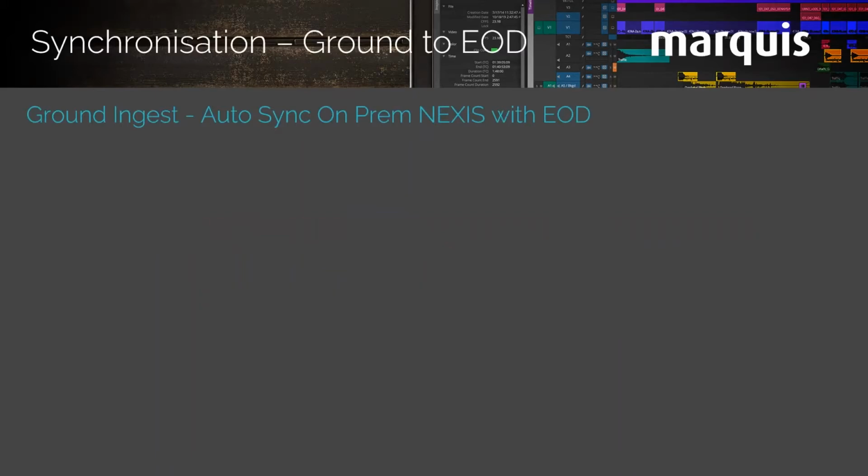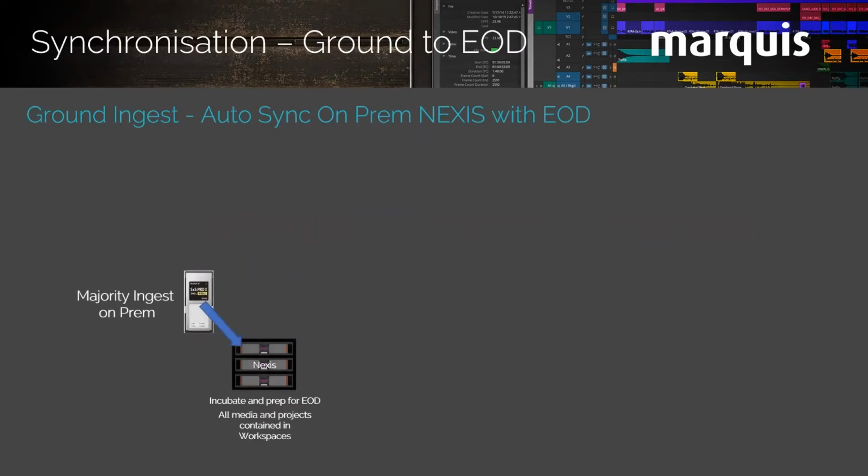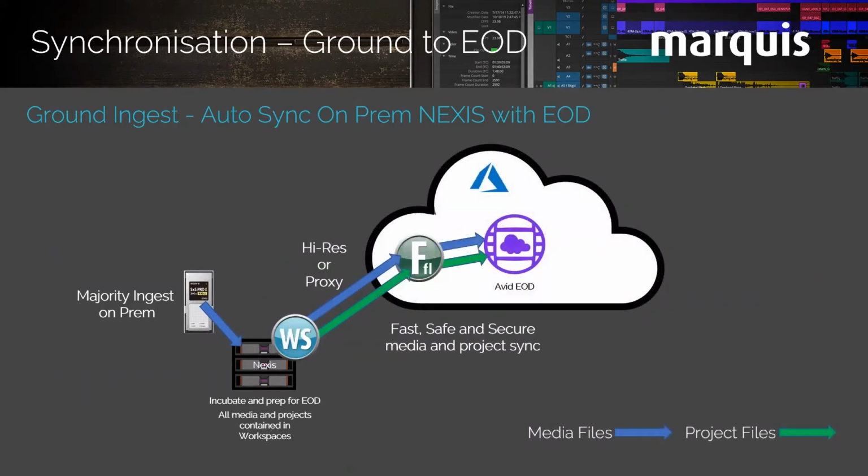In this example, for the synchronization, I'll show you a system that's based around ingest into a ground-based system, and then an automated upload from that system into the EOD environment. We're doing this using our workspace sync and the Photon Flight, and we're making sure we push through content that's going into the ground system into the EOD system. This is an automated process. It will send up everything we find in the workspace into the EOD instance. There's no need for user interaction once it's set up. So it's not a manual upload process, not a manual uploader. The user doesn't need to manually choose what to go into the EOD and set it going.